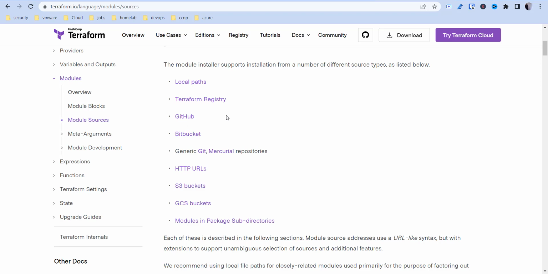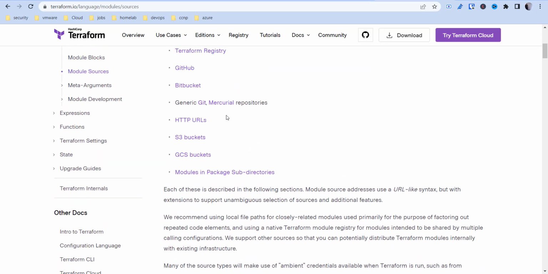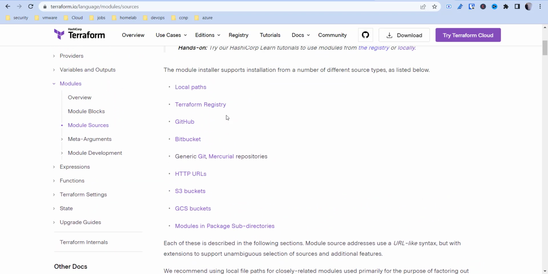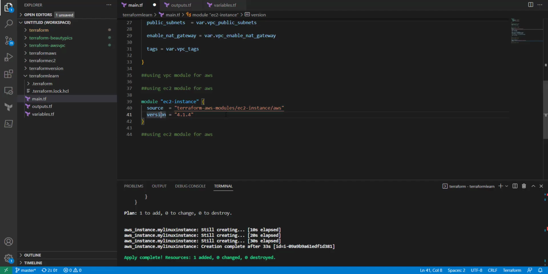So many different sources that can be listed that allow you to pull information from. So our source is actually terraform-aws-modules, ec2-instance, aws. And these will pull down once we actually initialize this code here.